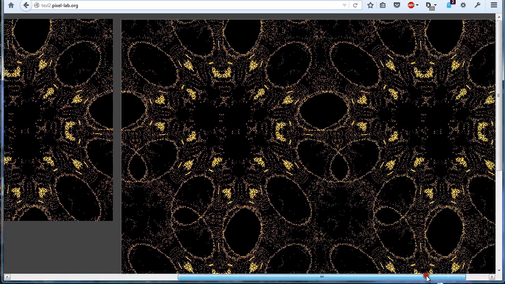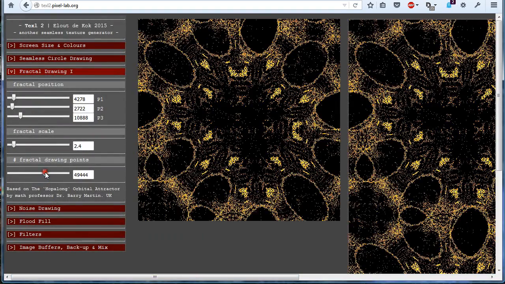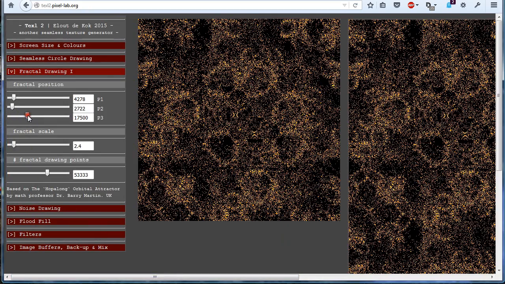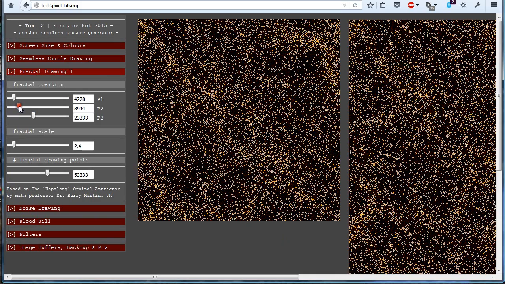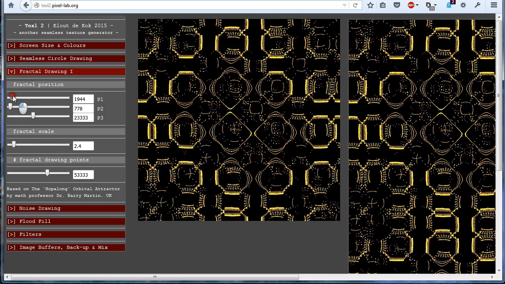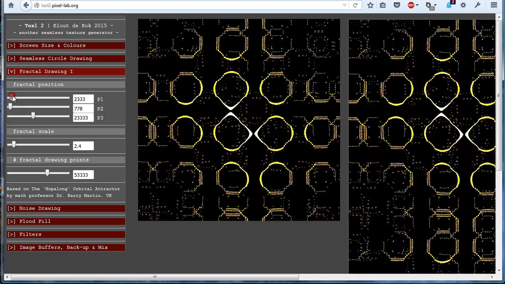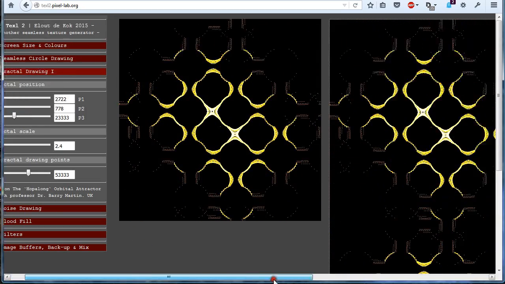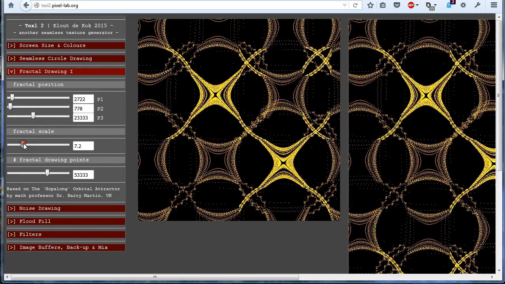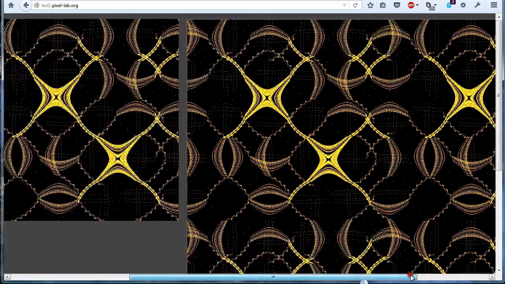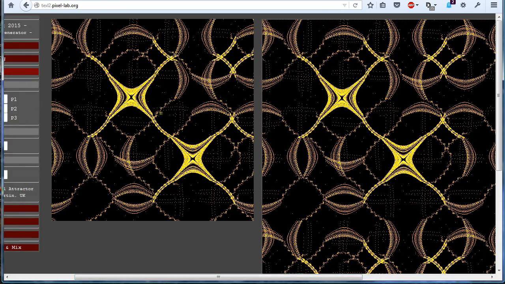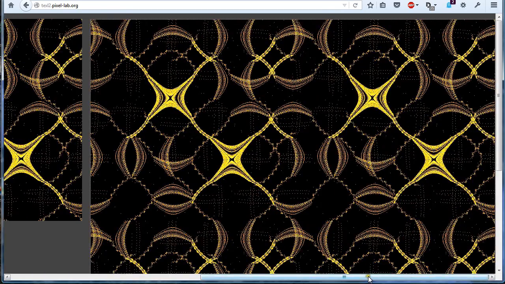It will repeat itself, and you can explore it a bit and make really organic or weird things. I'll take this one and scale it a bit bigger. You can get weird shapes, and this is the texture, and this is the repeating texture.